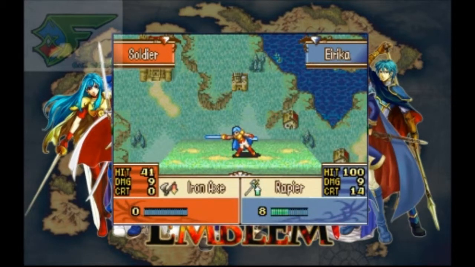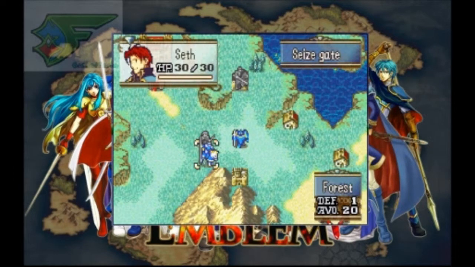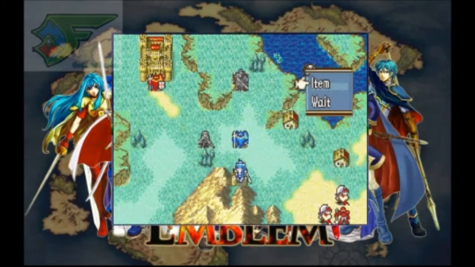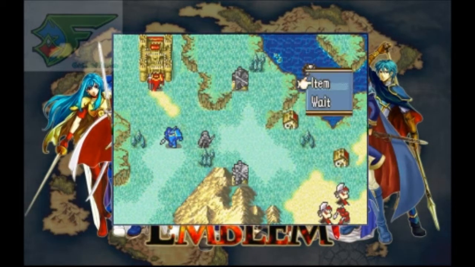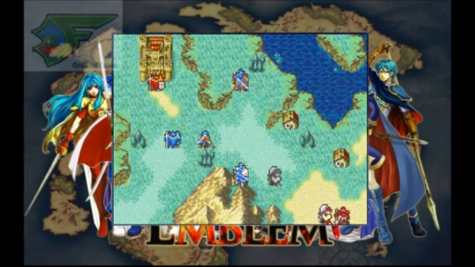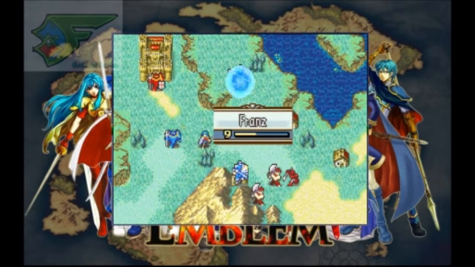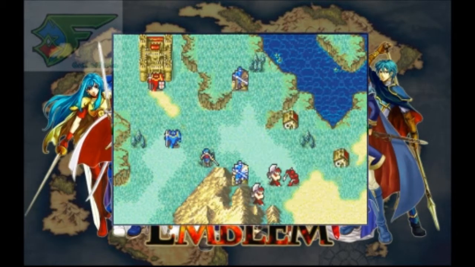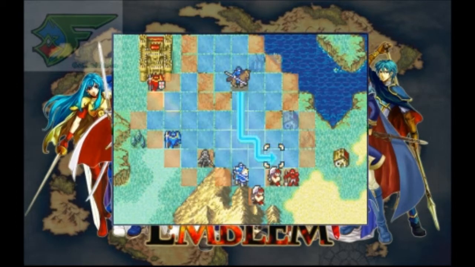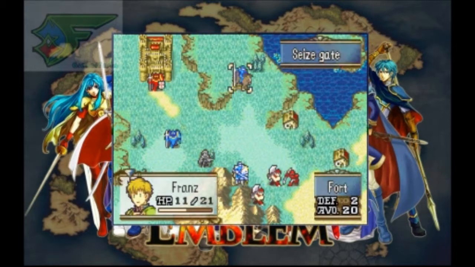Oh my goodness. They got 41% chance to hit me, they hit me every time. I've had people that have had like 10% to hit me and they actually do kill me. It's rather obnoxious. See, we get to show you how useful forts can be. Can't believe I just used all 3 vulneraries there. Oh well. Let's see, Franz, can you kill them? You're gonna die. Just stay there.